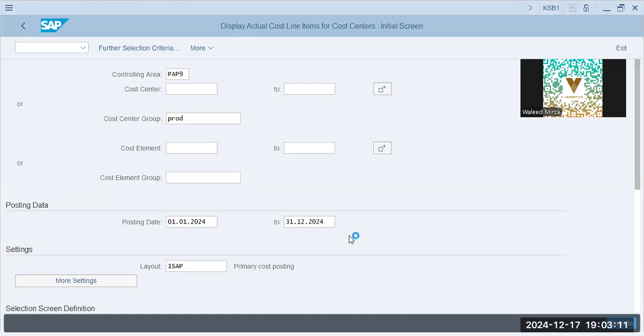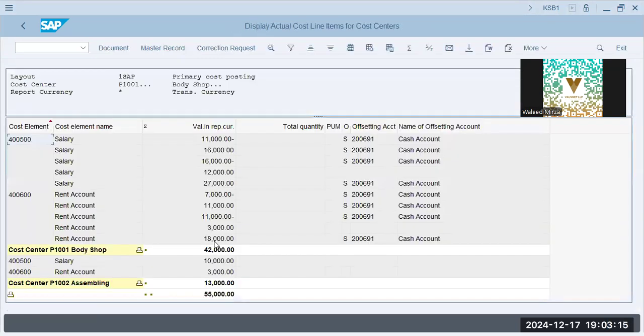Execute. Okay. Now in the prod groups, cost center group, we actually entered and transferred amounts. Okay, in AED. Now this is basically getting reflected in AED because this is in controlling area currency and master record. This is USD basically.